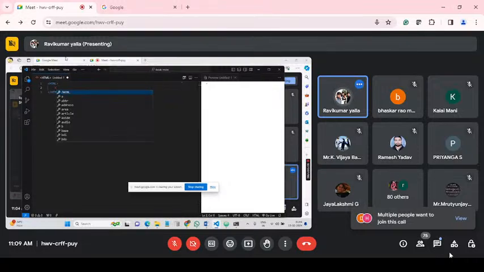HTML, and also add the tag inside the header tag and title tag. Title tag: Register page. After the header tag, then the body tag. Body tag.